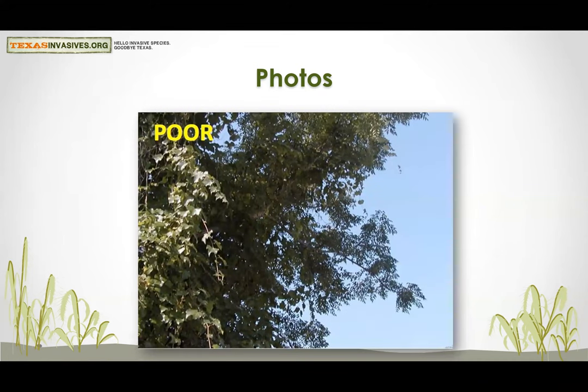but a photo like this is difficult for people to identify. What plant species are you trying to report? Did you put that information in the report form when you were sending it in to us? Are you reporting the vine? Are you reporting the tree? And it's not a close-up, so we can't, you know, we're trying to validate things based on photos.